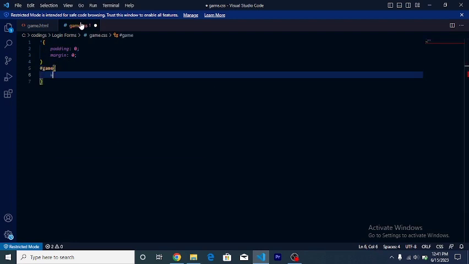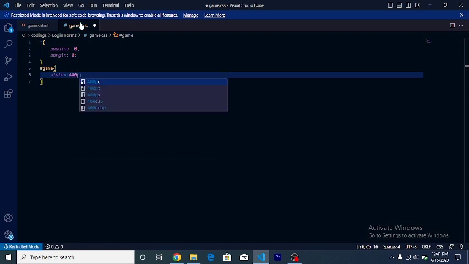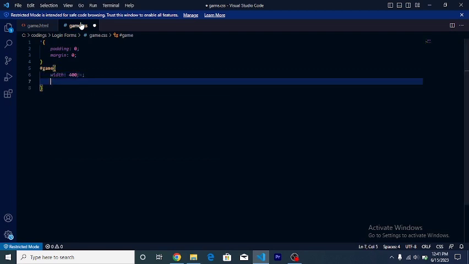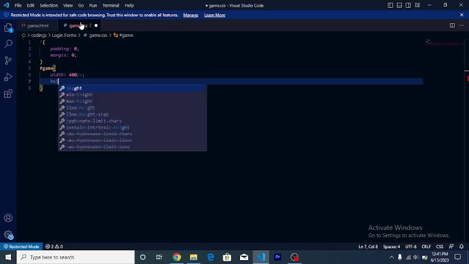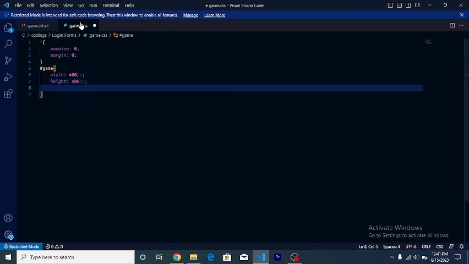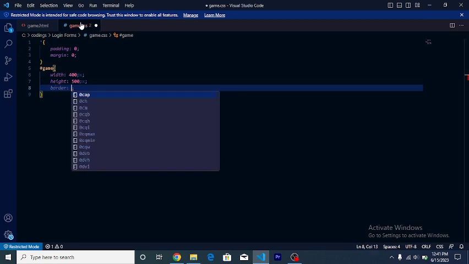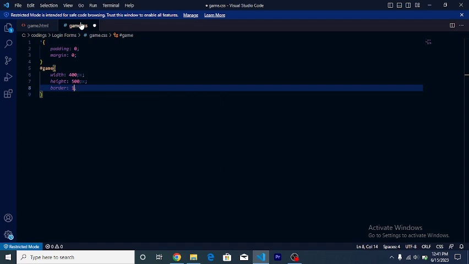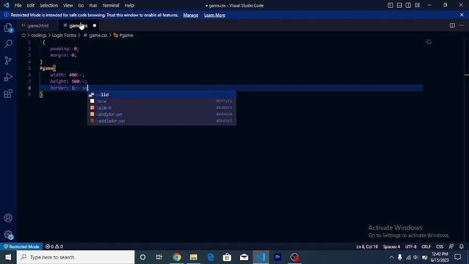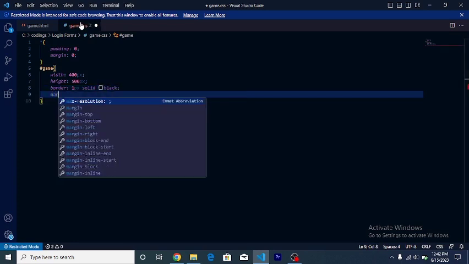Hashtag game width 400 pixels, height 500 pixels, and then border 1 pixel solid black. And now margin auto, moving it to the center.